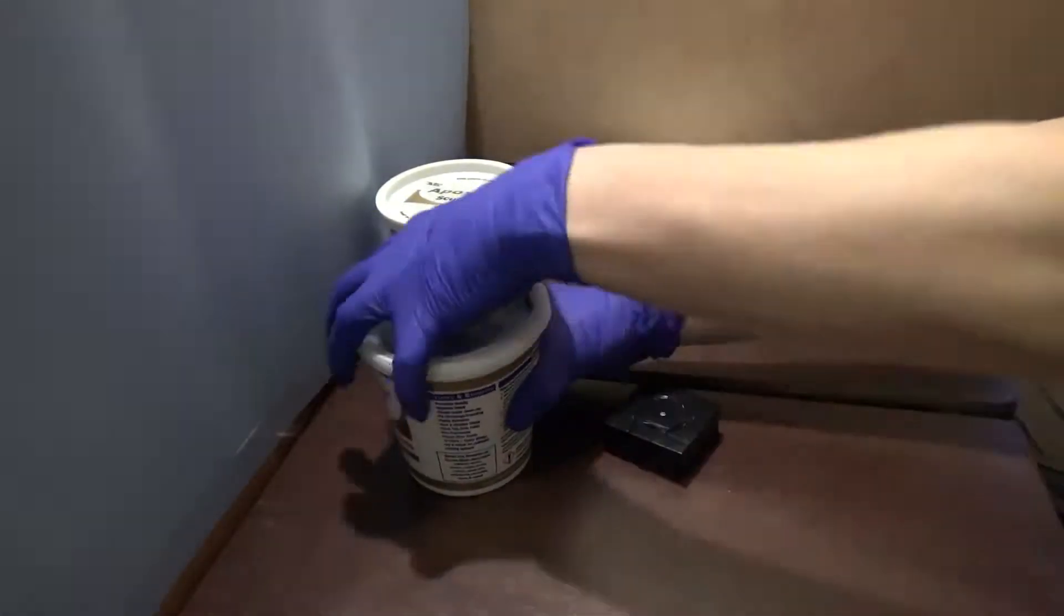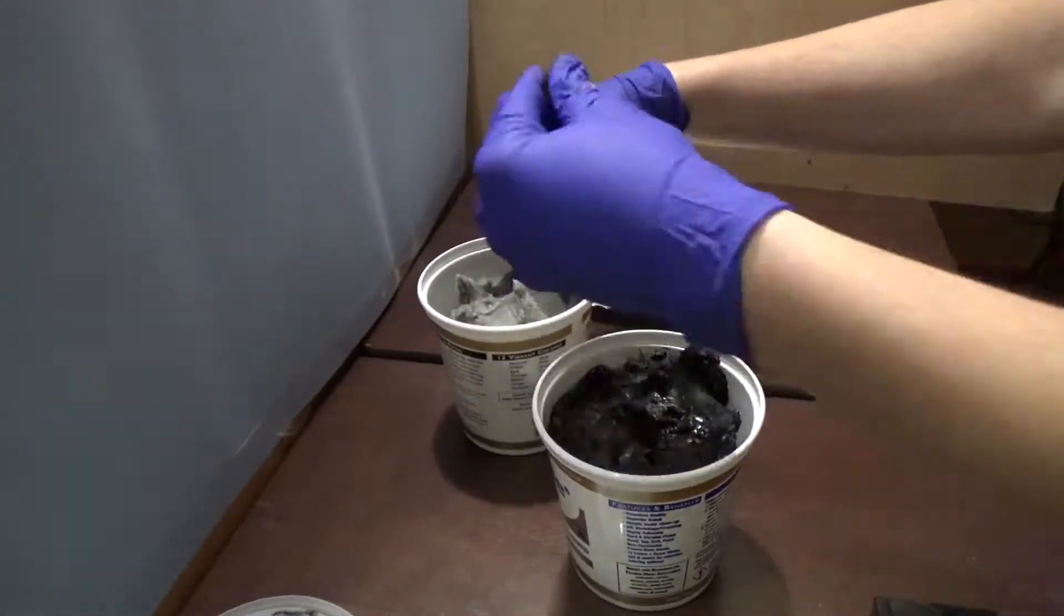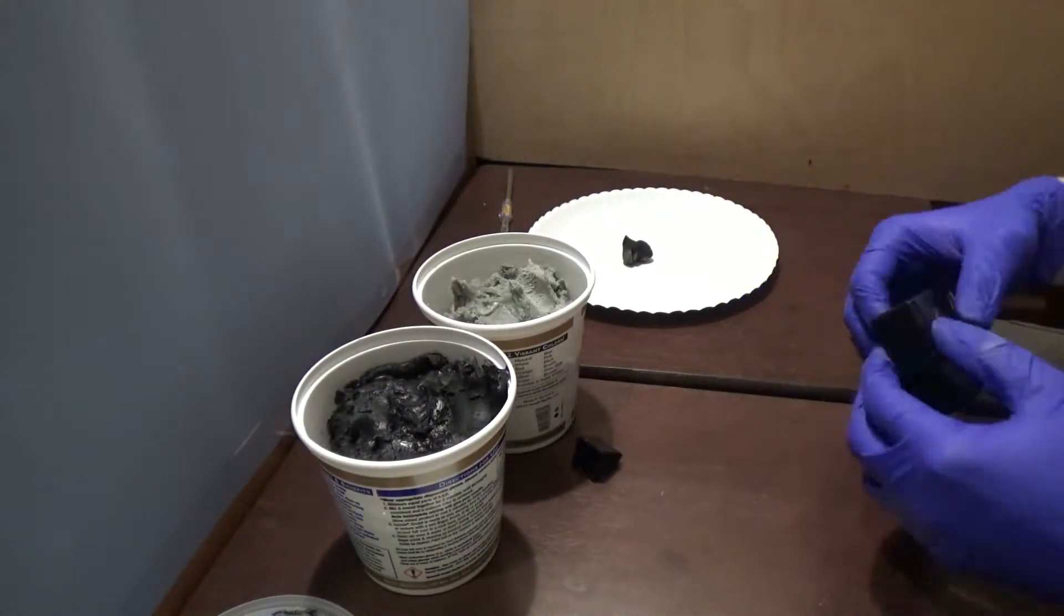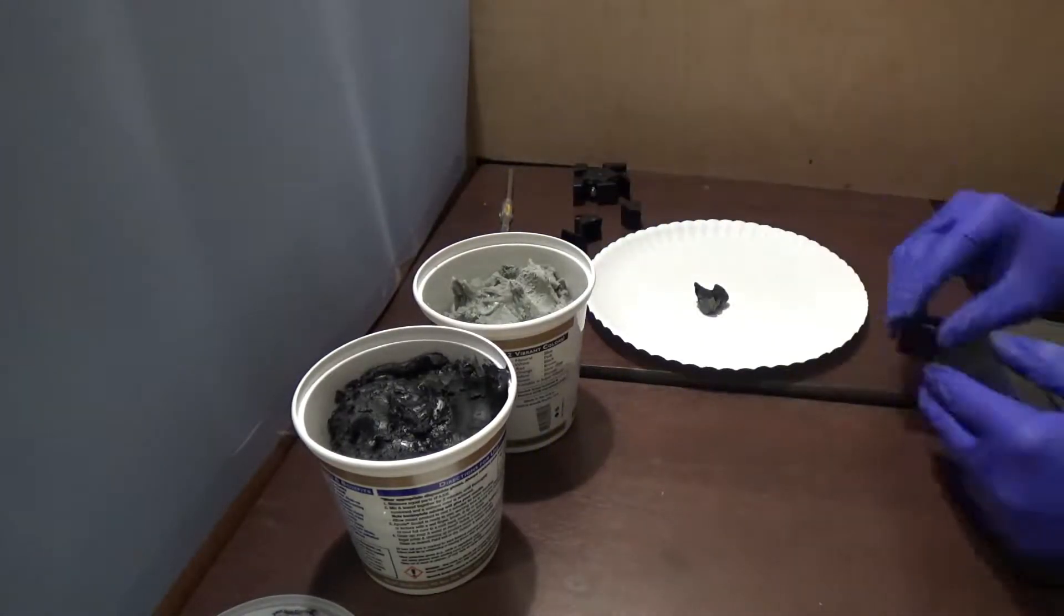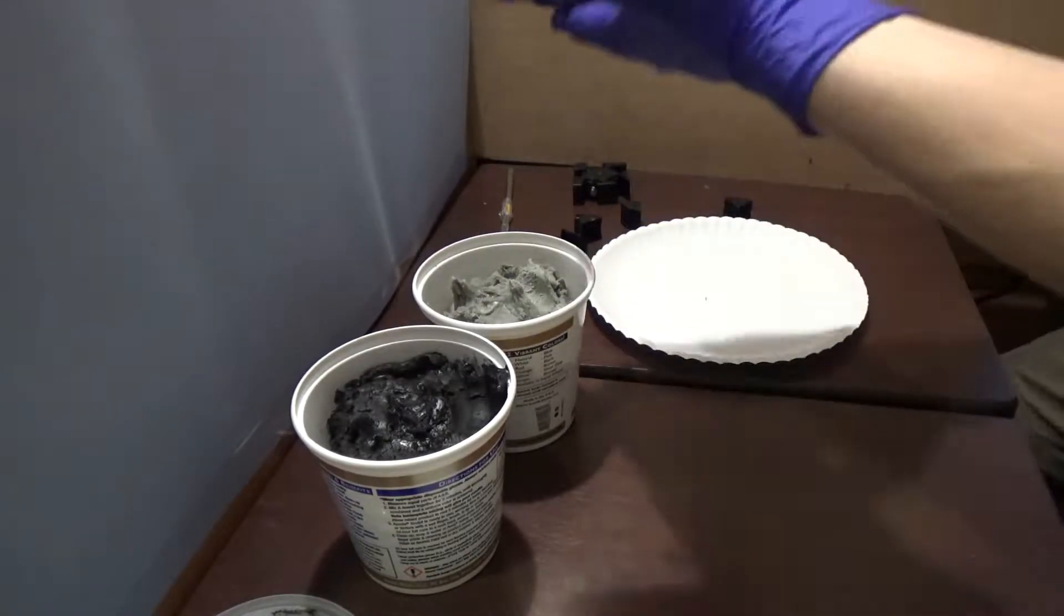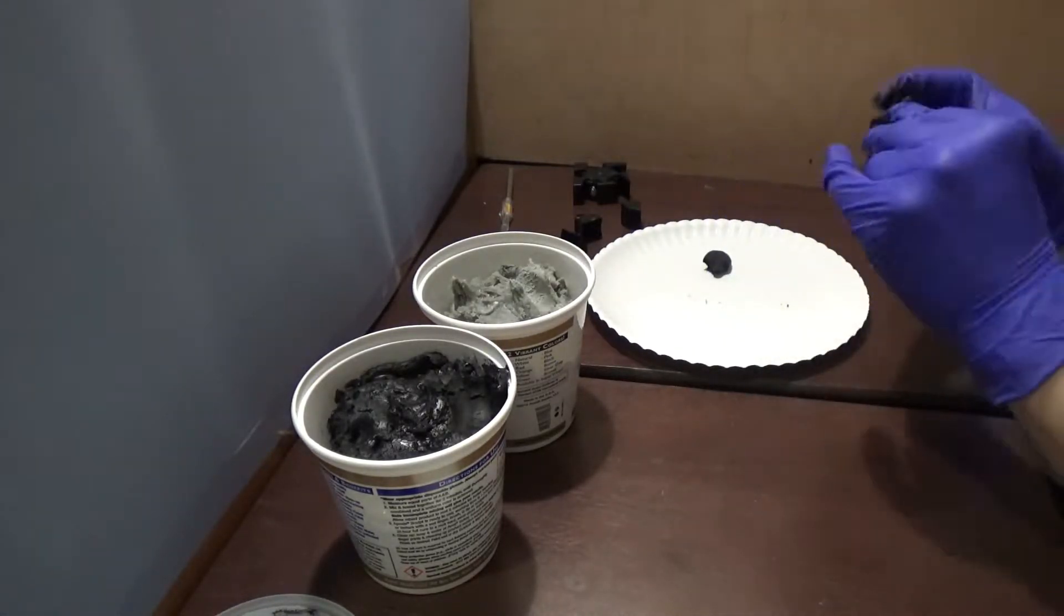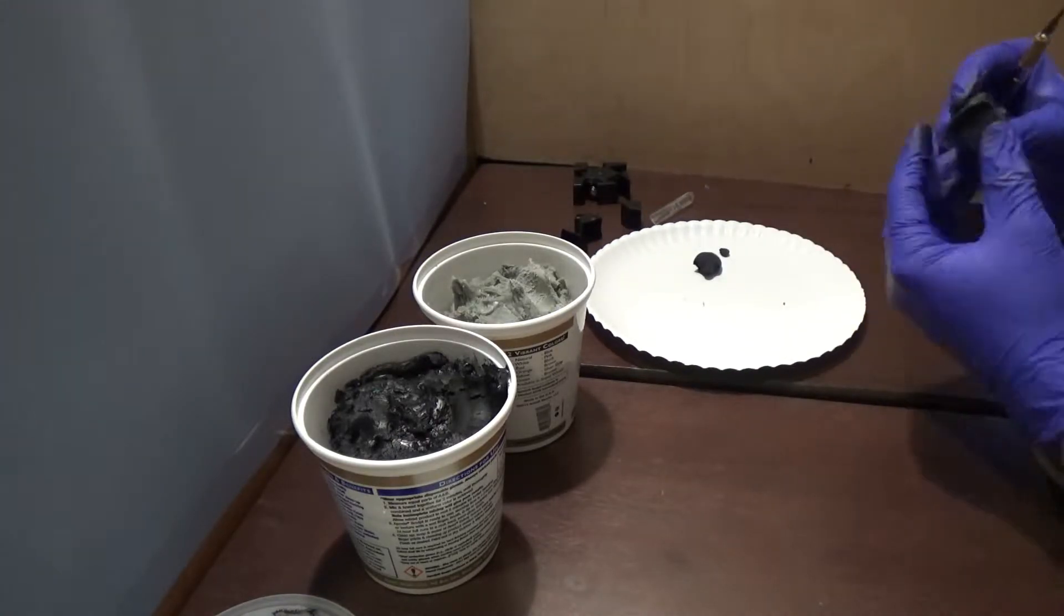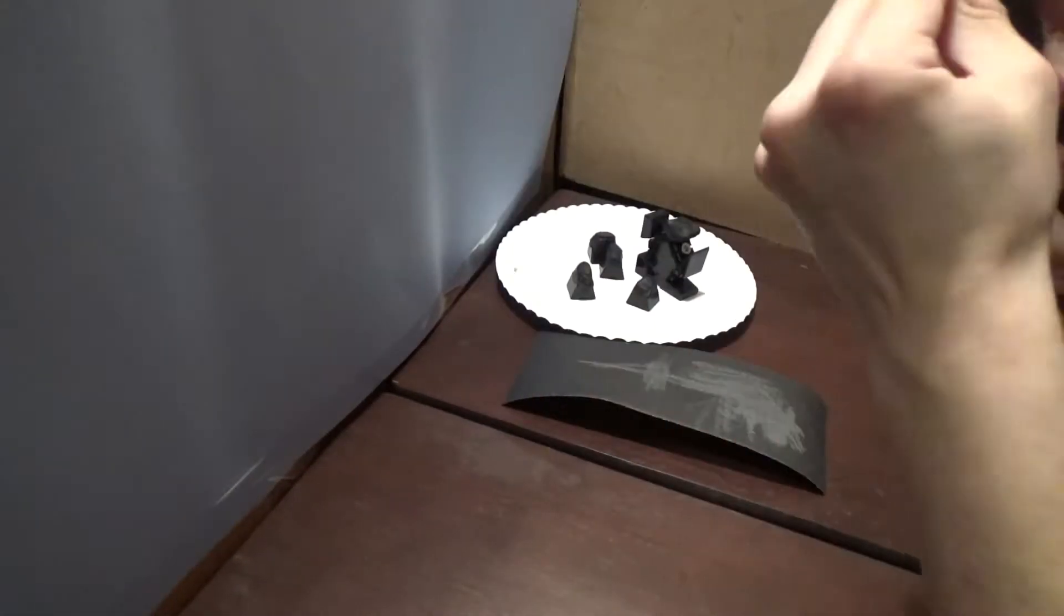I mixed up some epoxy sculpt and got the pieces ready for extending. I had a general idea of how far each piece should be extended based on measurements from an old Mefferts Megaminx, but I wasn't entirely precise when adding the epoxy because I knew I could fill gaps and sand away excess material later. I first extended the edge caps and used an exacto knife to shape the extensions a bit. I put the leftover mixed epoxy onto one of the corners so as not to waste materials. Once the extensions had cured, I sanded them down so I could put them back onto the puzzle.